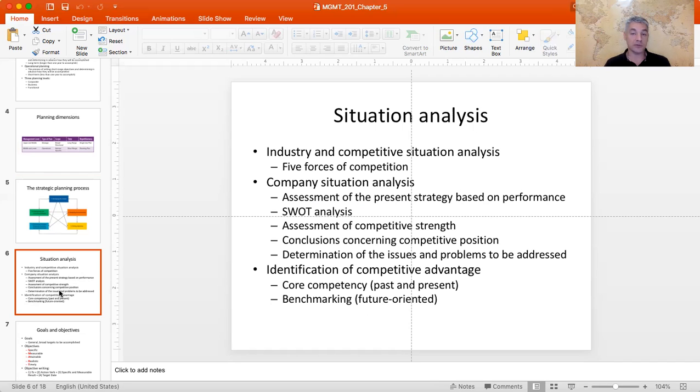SWOT is an abbreviation. It stands for strengths, weaknesses, opportunities, and threats. Strengths and weaknesses are 2 dimensions that are attributable to your internal resources, capabilities, and competences. Opportunities and threats come from the external environment, and typically it has to do with the changes in the general environment. These changes could be of different nature, right? So you remember those segments of the general environment that we have described previously: economic, political and legal, socio-cultural, technological.